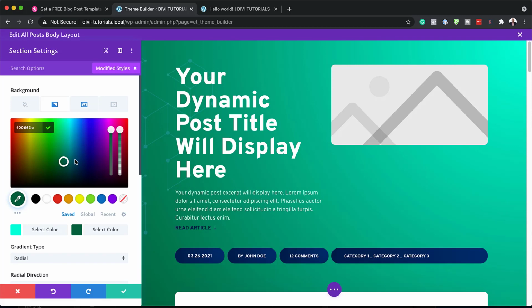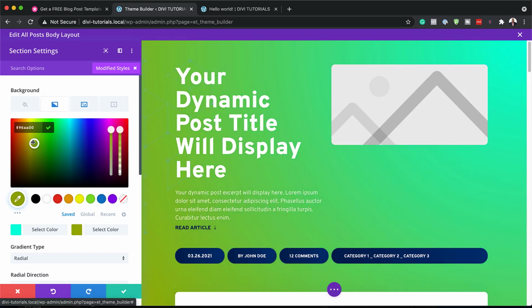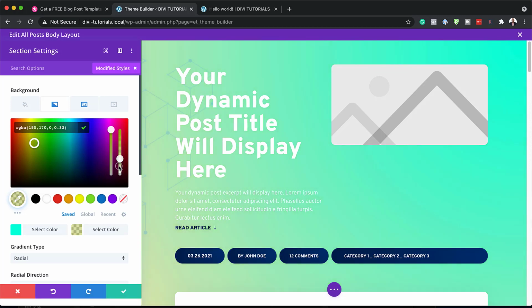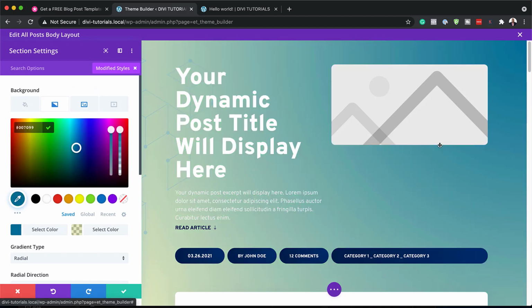You can see here just by clicking that, my colors are now changing. Okay, so you can go in and change these colors to match your branding. You can see here, I can even add a bit of transparency, and our second color here can also be changed. You can see now I've changed it over here, and there we go.